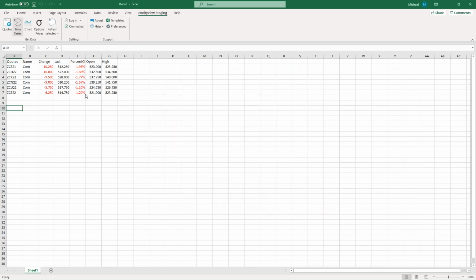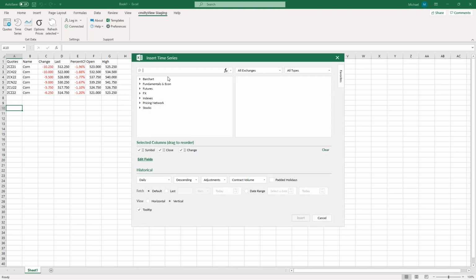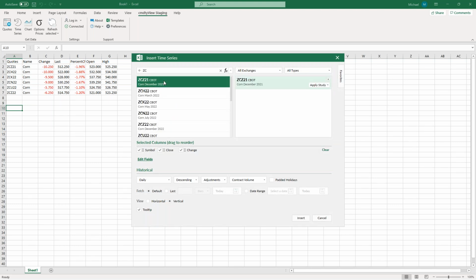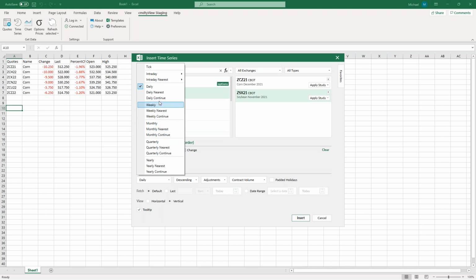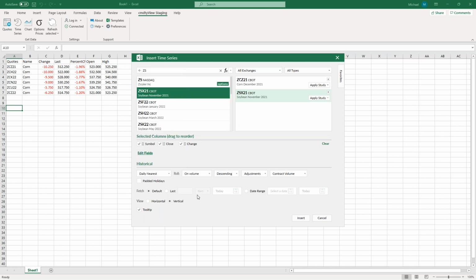Similarly, you can come into time series and you can choose a couple of symbols here. Let's do corn, and we'll do a soybean. So we'll do December corn and November soybeans. Again, you can choose your symbols. I'll do a daily interval, but I'm going to do a continuous. So let's do a daily nearest. We're going to roll those on expiration and go descending.